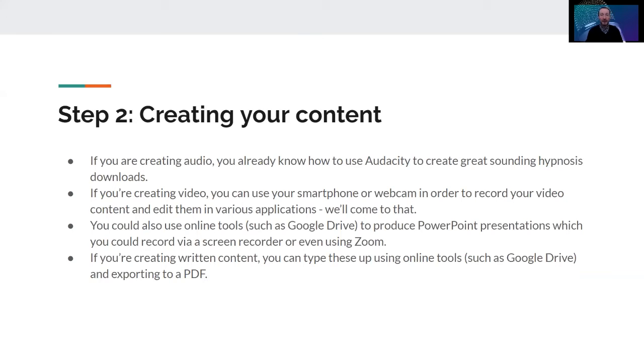I would recommend you create a folder on your desktop and put all of your work in progress within that, so it's all in one place. I know on my desktop I have a Recording for Hypnotherapist 6-week folder, broken down into each week, so that it's easy for me to find the content that I've been creating as I go.